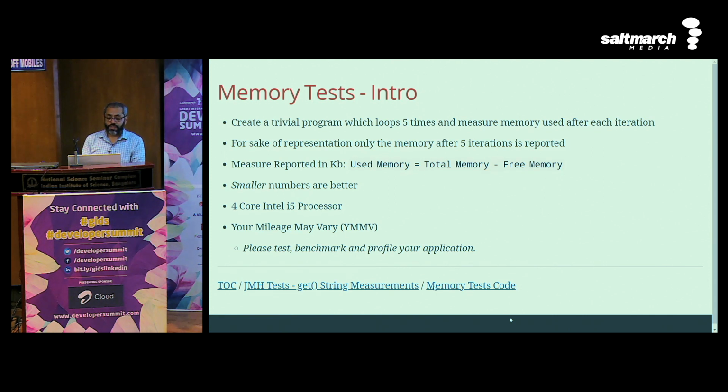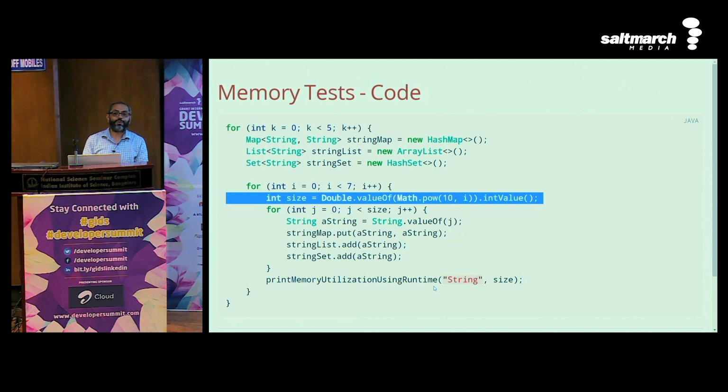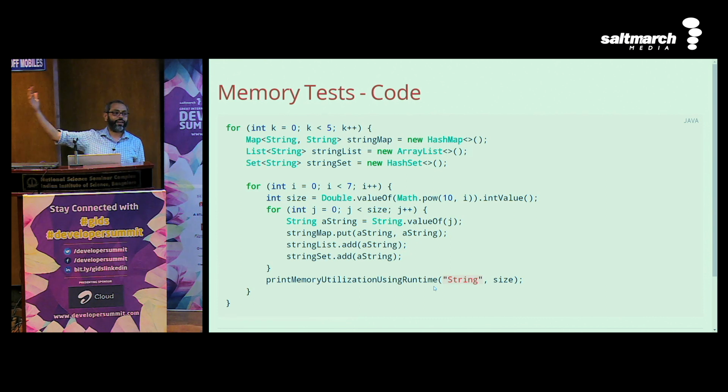The measurement is reported as used memory, which is essentially total memory minus free memory, and you get total memory and free memory as handles, Java already gives you that. Of course, because it's memory, you want it to be used less, hence smaller numbers are better, and I've used the same laptop for it. So let's look at my trivial piece of code, right? 3 data structures: string list, map, list, set. I go through, and the other day I was presenting, someone asked me what is this voodoo math going on out here? It's just because I was incrementing from 1 to 1 million, that's it.